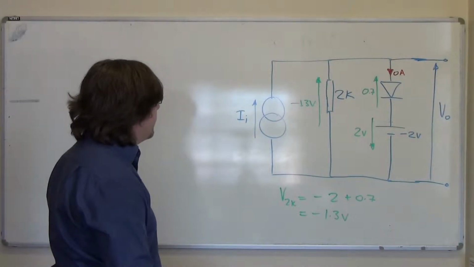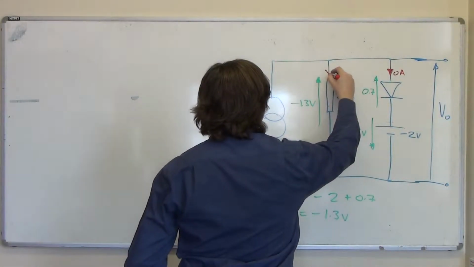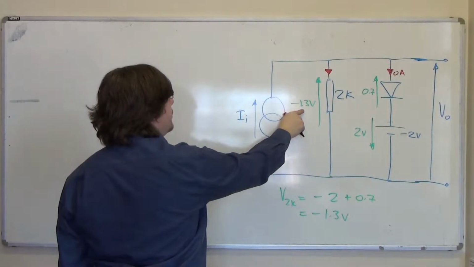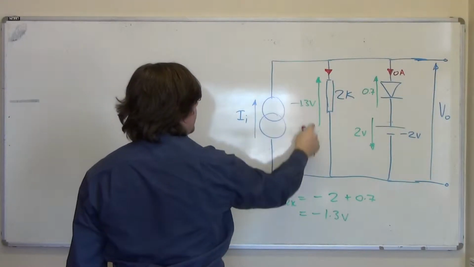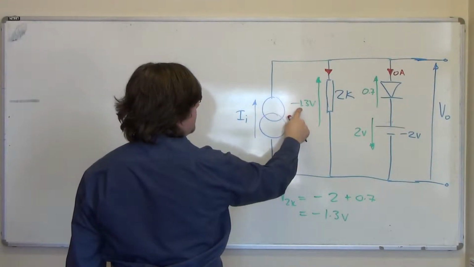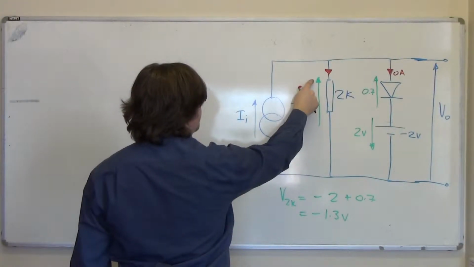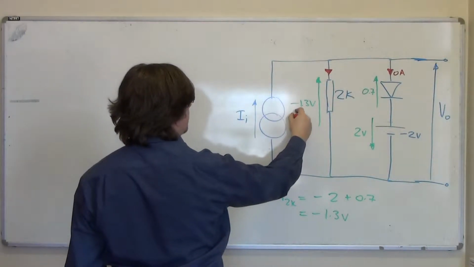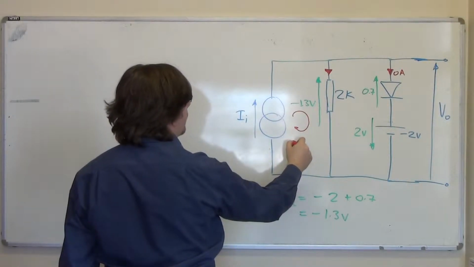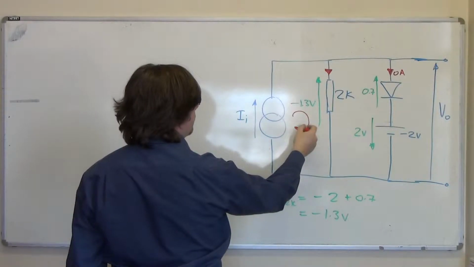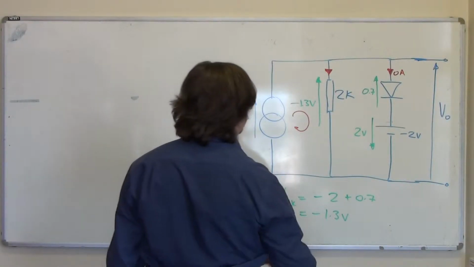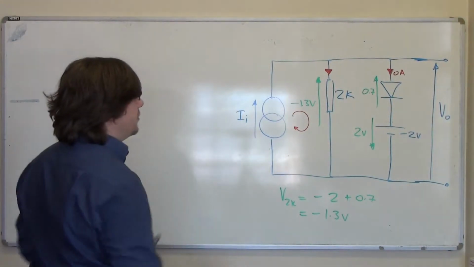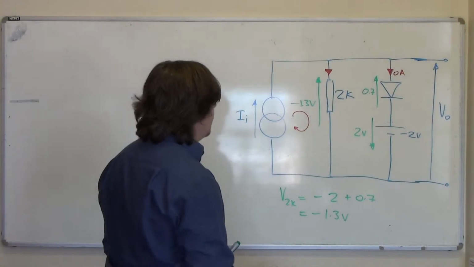So we need to know what current that will be. So we'll have a current flowing down here like this. Now obviously if this is a minus voltage, we know that secretly the arrow's on this end, and that's plus if the arrow's down here. But I'm leaving the arrow up there because it's consistent with the arrow on the current source, because the current source is attempting to drive a current like that. And even if it turns out that the current goes the other way, we'll just end up with a minus sign, and then the arrows would be reversed. But we can keep the minus sign and keep our arrows, and it'll all be all right.